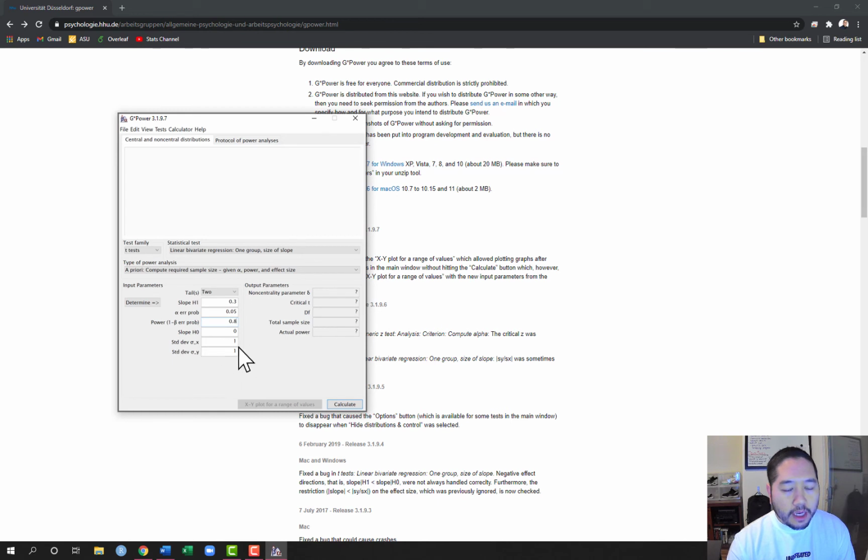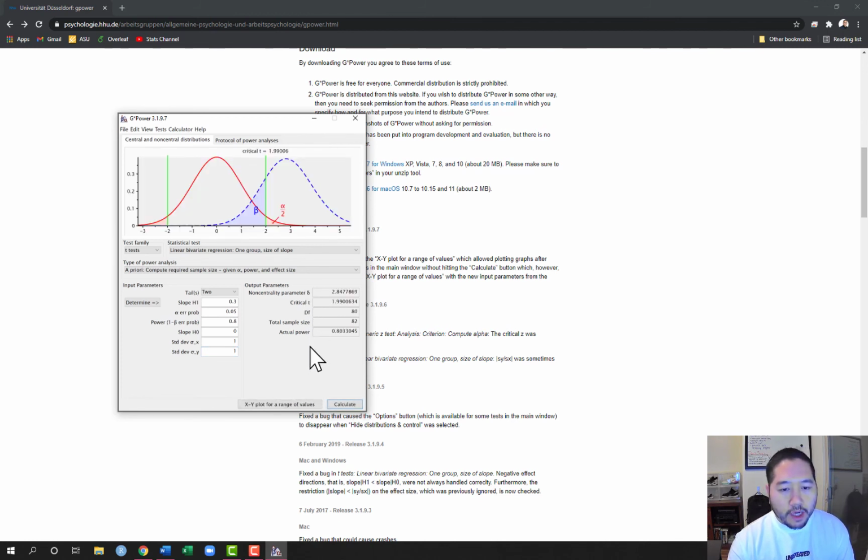And then here, we kind of have to make guesses about what the standard deviation of x and y are going to be. So that will be largely based on your area of study and the pre-existing literature on whatever effect that you're studying. So here I'm just going to say that, let's just say our variables are standardized, hypothetically. So the standard deviation will be 1 for x, and the standard deviation will be 1 for y. I can go ahead and calculate. Again, we get all of this information, but what I care about here is the total sample size.